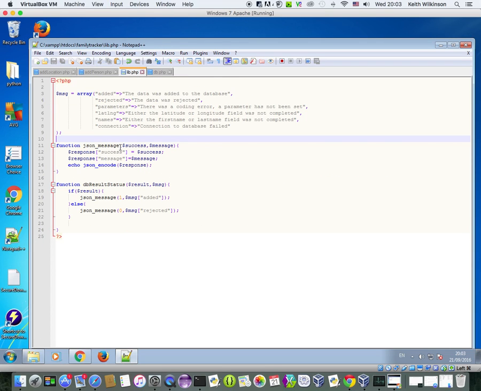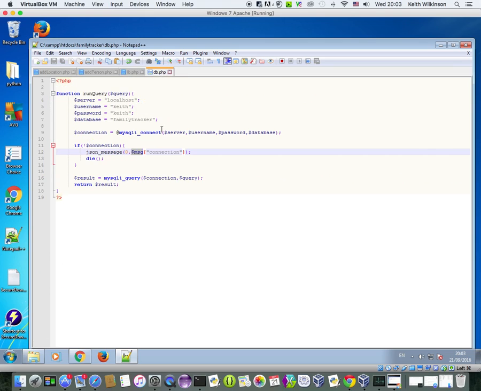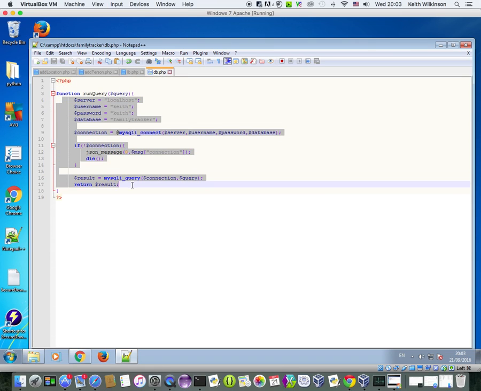So we've also managed our messaging, JSON message. Okay, so that we've only got one line to use instead of having 3 lines for each time we try to write a JSON message. We have got all of our database information in one place.